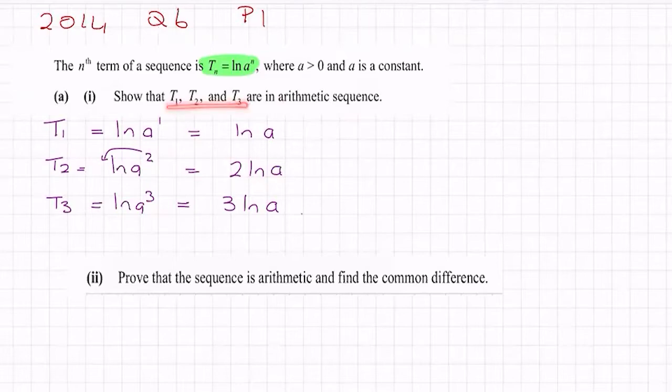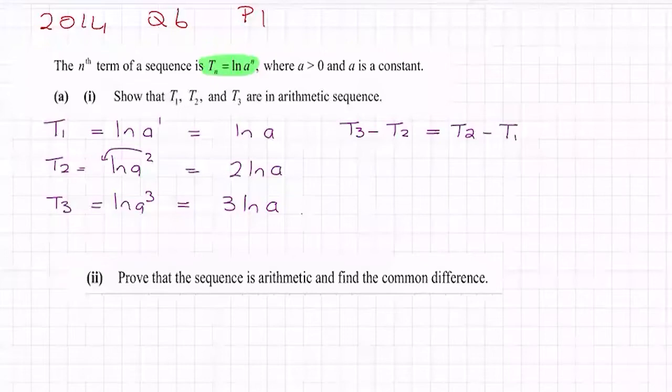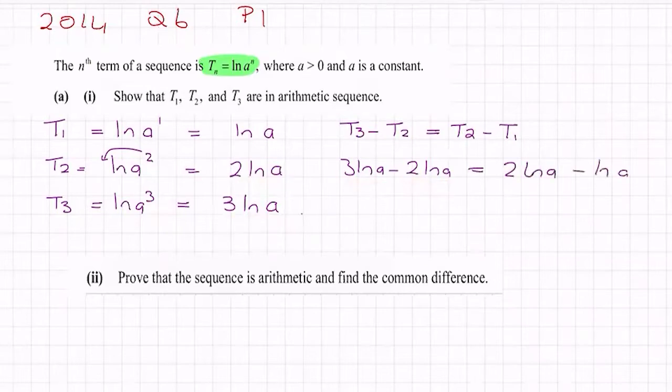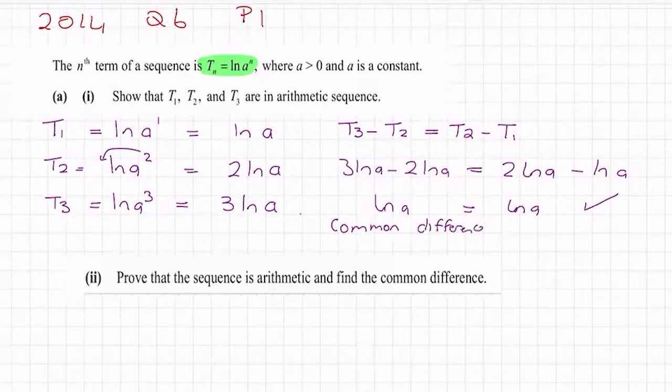Okay now if you need to show that the terms are in arithmetic sequence you use the formula that the difference between two consecutive terms is the same. Now I have t1, t2, t3 here. So I'm going to show that if I subtract t2 from t3, so t3 minus t2, I should get the same answer as t2 minus t1. Okay so 3 ln of a minus 2 ln of a, I'm just subbing in my answers from these, should be the same as 2 ln of a minus ln of a. Okay so that line is appropriate for any arithmetic sequence. That's how we show it is an arithmetic sequence. So 3 minus 2 is 1 ln of a, 2 minus 1 here is ln of a. Okay so that's called your common difference is the same. Okay so that's how I know it's an arithmetic sequence.